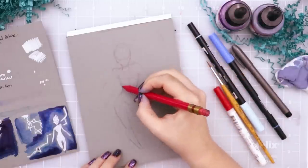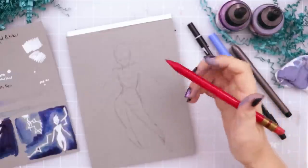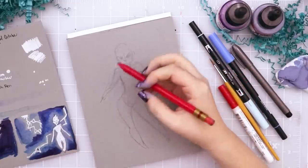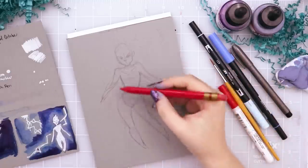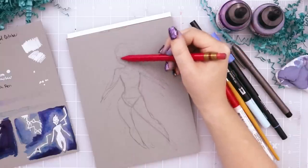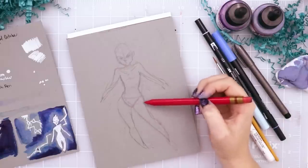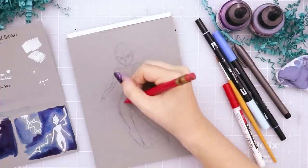We can really play around with the silhouette of this character and add some sharp lines, maybe a little bit more like lightning, you know, because they go right. Something that helps me when I'm having trouble in this region, with the hips to the legs, because that can be a little tricky for me, sometimes you just draw a little panty line. I feel like it helps you realize, oh wow, this leg sticks way off to the left. It's kind of like guidelines. It's like when you draw guidelines on the head, it helps you figure out whether the eyes are lined up. This really helps me figure out, oh dang, look at this hip compared to that hip. Or if I really like that hip, I also could have just made this one represent that one, you know.